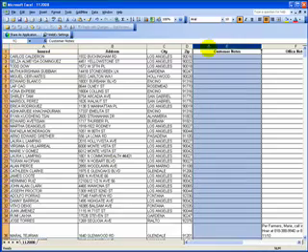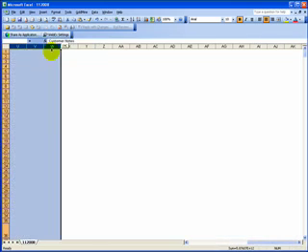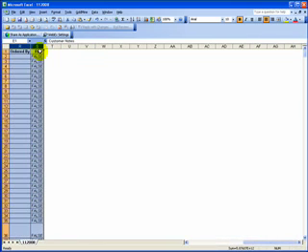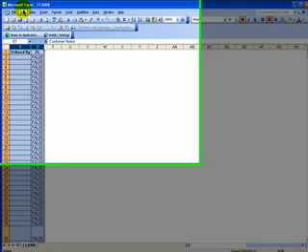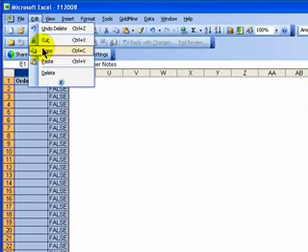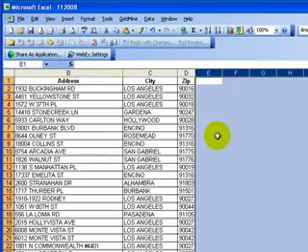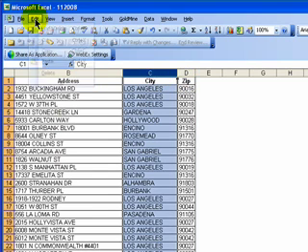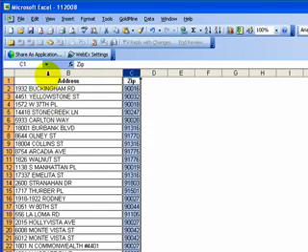Then I move over, I get rid of customer notes, all the way across, stuff that I don't need, okay? All the way up to the end. So the only thing I'm left with is three columns: address, city, and zip. You really don't even need the city, to be honest. All you need is a zip code, but that's your call. You could either just have address, city, and zip code, or you can get rid of city itself if you want to as well, and be left with address and zip.